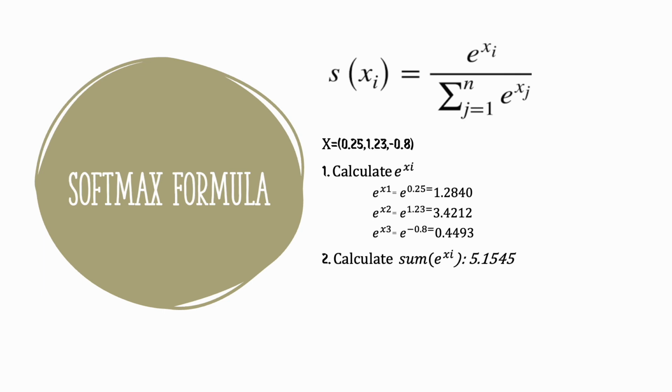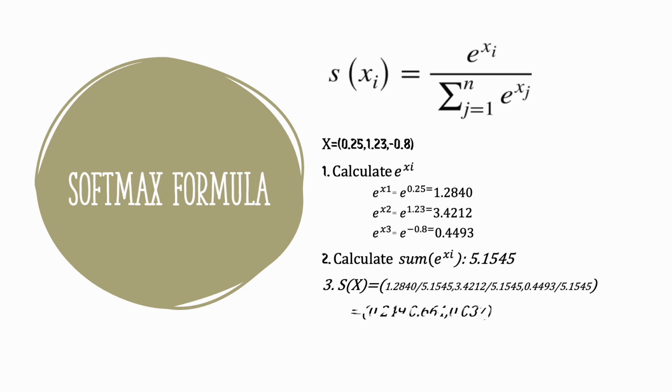Then softmax calculates the sum of all those values. Softmax then divides each value by the sum to get a fraction of the whole. This makes sure all the outputs add up to 1. That's the division finished. Here, softmax returns a vector of the probabilities. And this is how the softmax value is calculated.